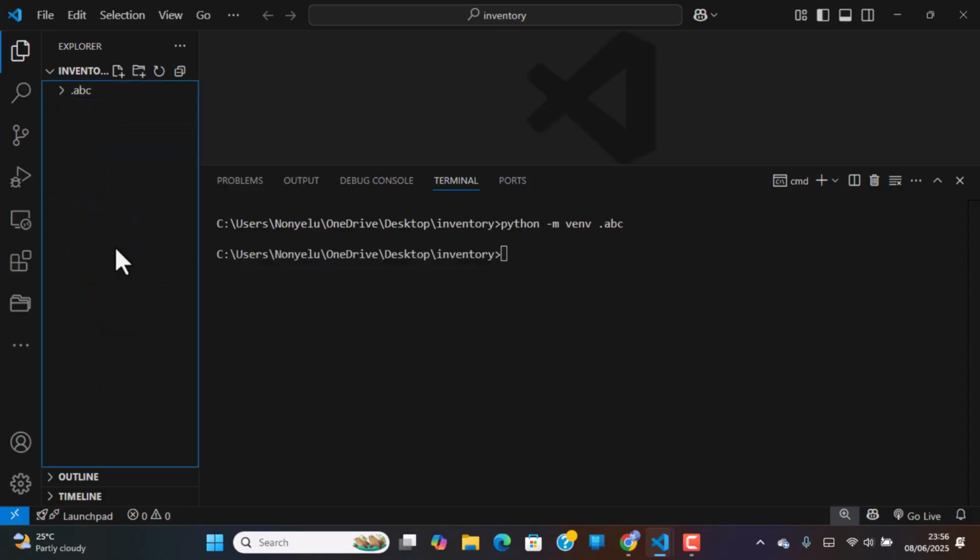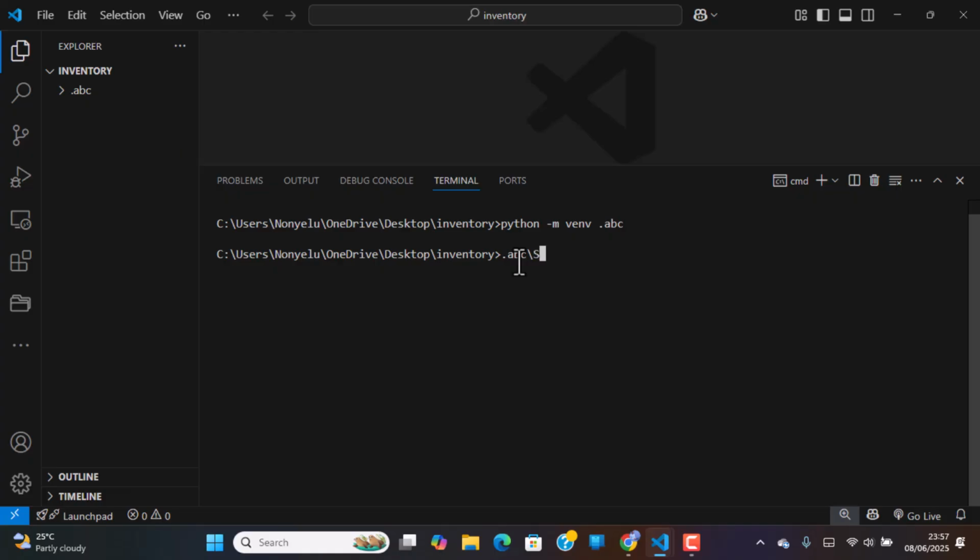All right, having said this, let's activate this virtual environment. To activate it, we can just mention the name of the virtual environment, which in my case is .abc. And I am going to use a backslash because I am on Windows.